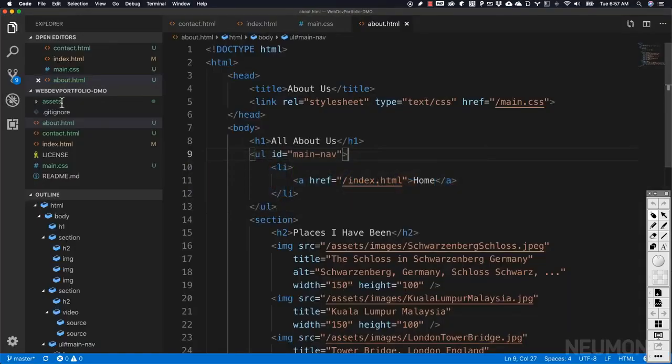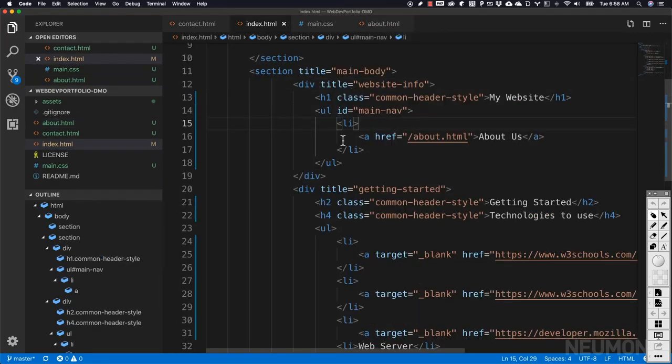Now you might ask yourself, well, now I'm reusing that ID main nav in my About page, and I thought it was supposed to be unique. Let's just remember that it is unique within the HTML document that is loaded in the browser, which means between two different HTML documents, just like index.html is separate from about.html, we can reuse those HTML IDs so long as they are in different documents that get loaded into the browser. And now we know how to target a very specific HTML element to apply CSS to it without affecting all other elements of a particular type.